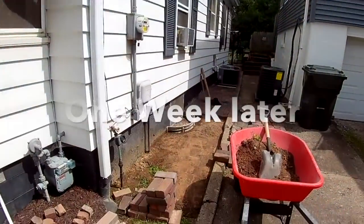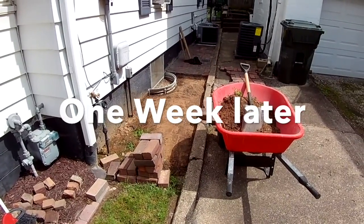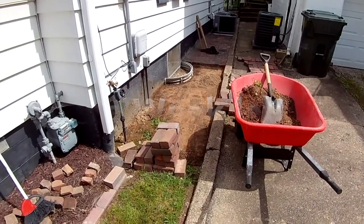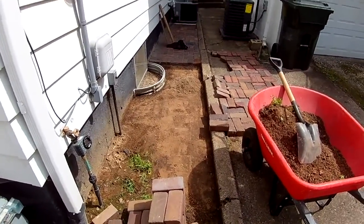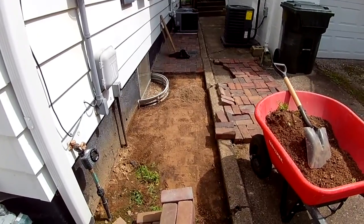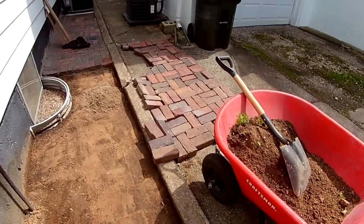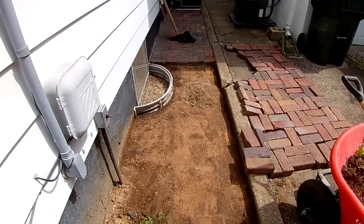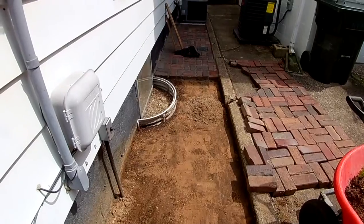Okay, so it is day 3 of this little project. Not as hot. It's a week later. It's a Saturday. Now, what is today? The 14th of August. Not as hot today. So what I started here is I just pulled the rest of these out and set them over here, and put a little sand in there. I'm going to start leveling this out and getting it back in.